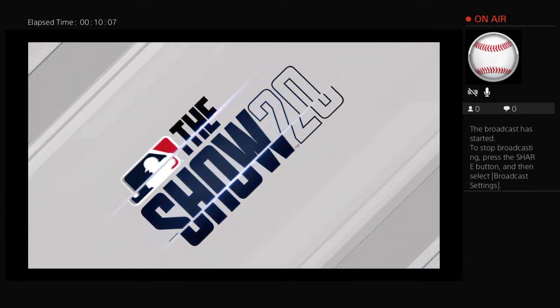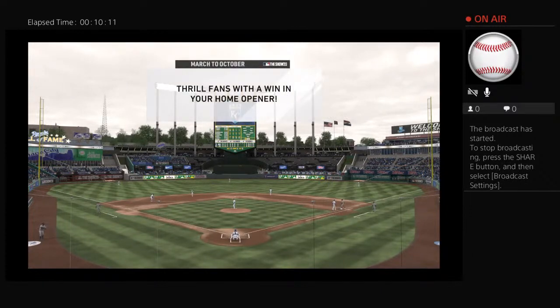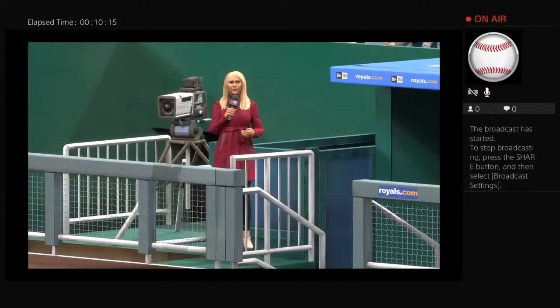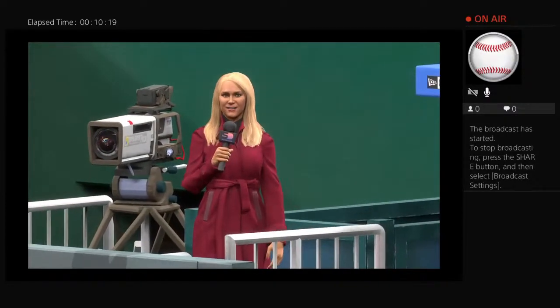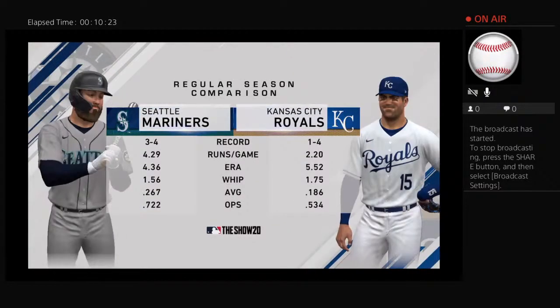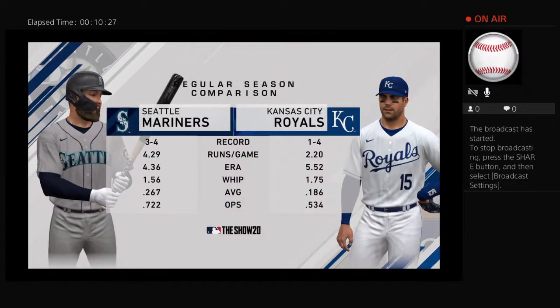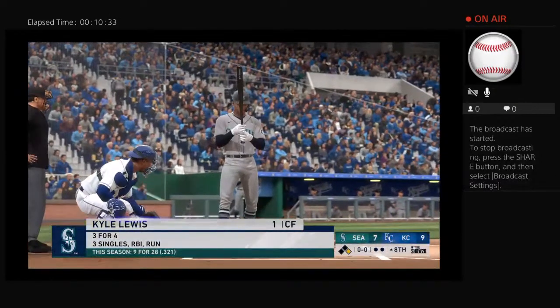The Royals are in their first appearance of the season on their home turf. With the word on that, here's Heidi Watney. Well, they have gotten a nice turnout for this home opener, Matt. These fans are getting their first chance to get a look at their team live in action, and they are into it. With all signs pointing towards an exciting finish, the intensity is building. If this team can find a way to give these fans a win, this place is going to get crazy. Baseball is back, Matt. Good stuff, Heidi. Thanks.